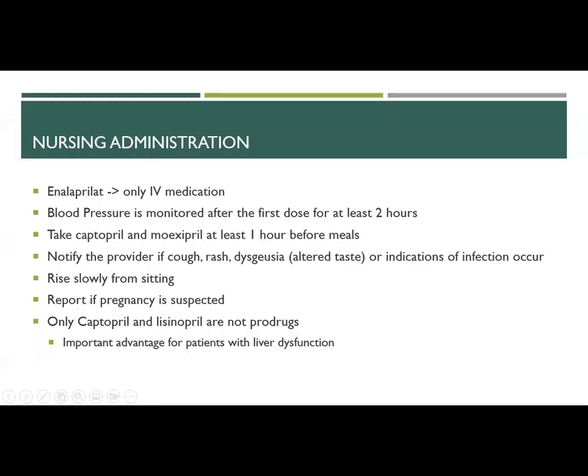You want to report if pregnancy is suspected and rise slowly from sitting to standing. And only captopril and lisinopril are not prodrugs. So the rest are prodrugs. On the next slide, I'm going to talk a little bit about prodrugs, but a benefit of taking captopril and lisinopril is that they're better for patients with liver dysfunction. So if you've got a patient who has hypertension as well as liver disease, and they're taking captopril, then something that's good for them is that it is not a prodrug.